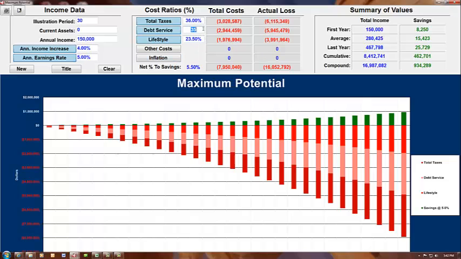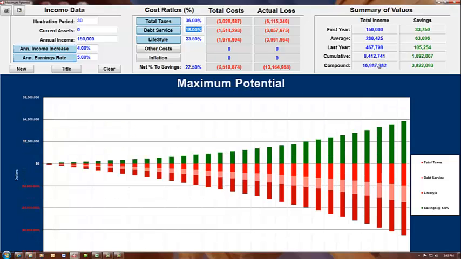Let's look at reducing debt. Now, many Americans are in debt today, and it took a number of years to get in debt, so this may happen over a longer period of time. But let's say you could hypothetically reduce your debt or cut it in half over the next 3, 5, 7, or 10 years, and take the 35% debt down to 18%. Watch what happens to the savings number. A significant increase to $3.8 million.